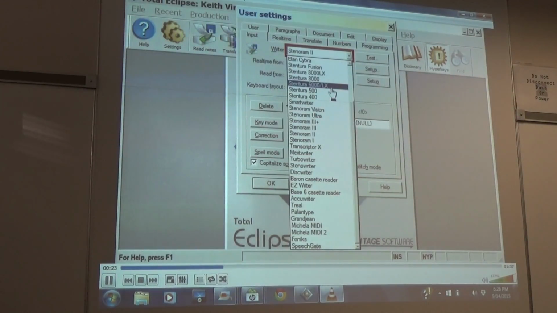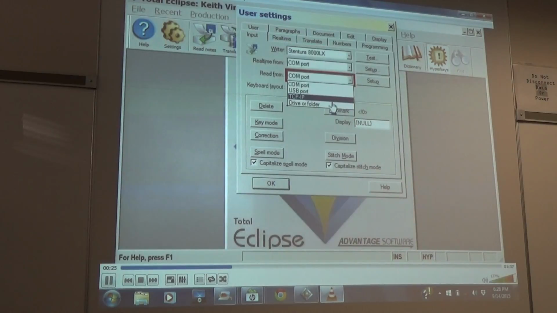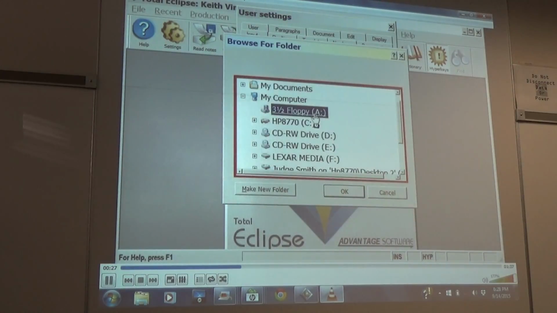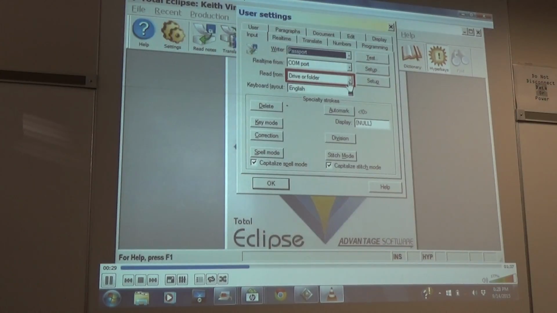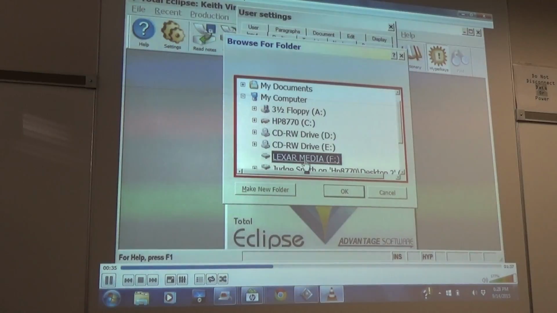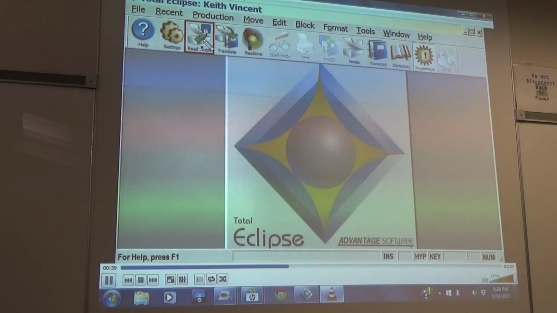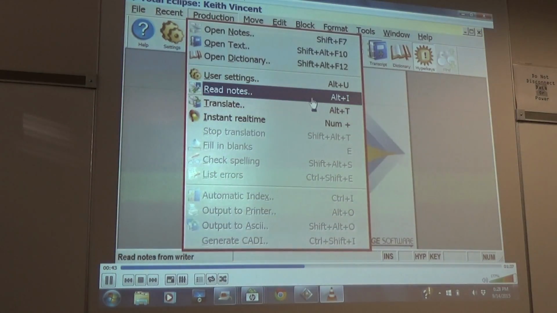More typically, your notes come off a floppy disk inserted in drive A, but the newest writers write to a flash disk or other smart media. So this may have been set up by Windows as something other than drive A. Thereafter, you can click on the toolbar icon or use the production menu or speed key Alt-I for input.